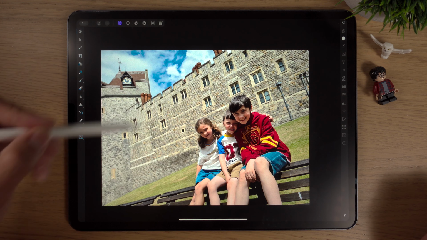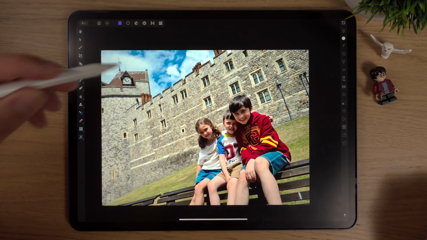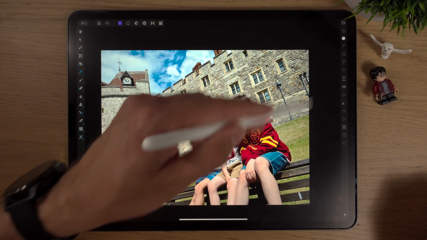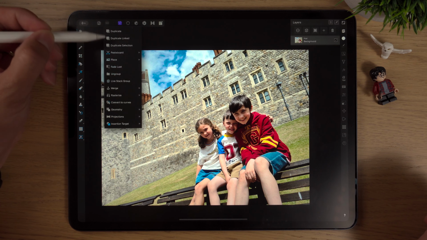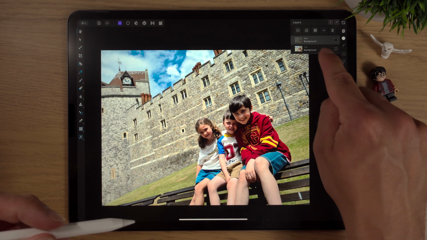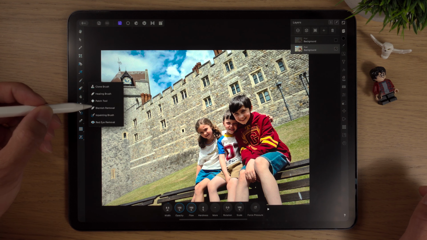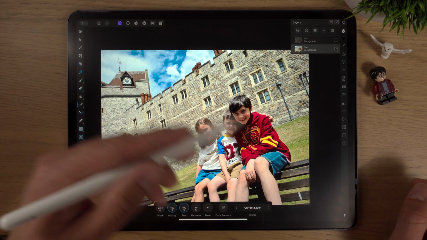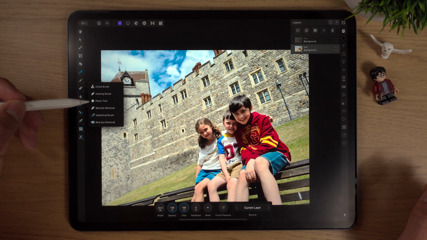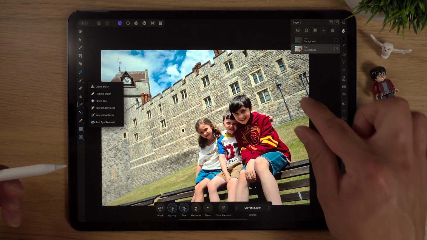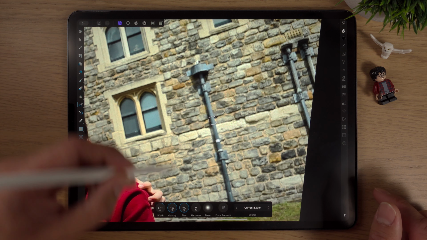Again, we're using a bit of artistic license, but the main point of this photo is my 3 kids at the castle in the background. And I think if we remove these few wee things, we'll see how we get on. So I'm just going to duplicate this layer first of all. So I'm going to hide that layer, go to the bottom one, click on not the clone brush, but we'll go into the Inpainting brush again. There's another video where we looked at all these different clone brush, healing brush, patch tool, and we'll maybe use a few different ones in a second. But just for ease of use, we'll see how the Inpainting brush does.